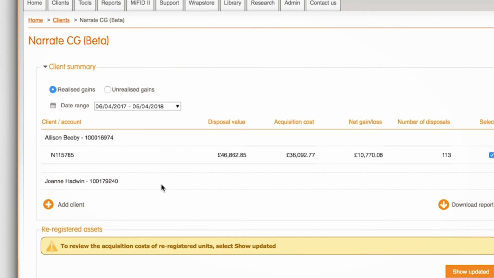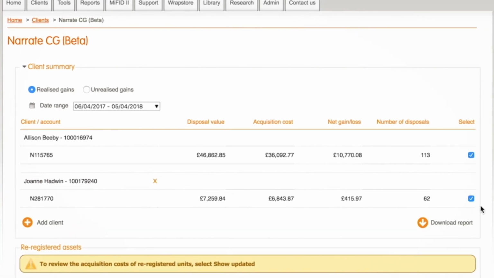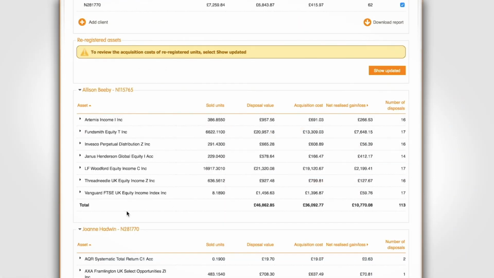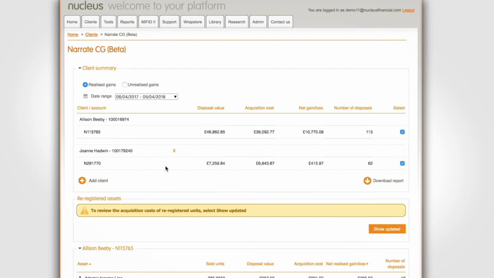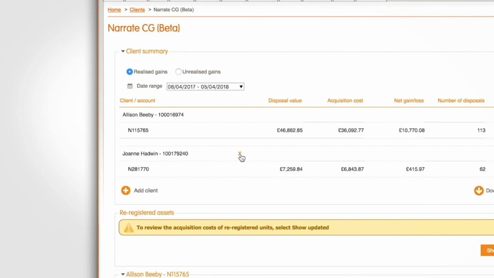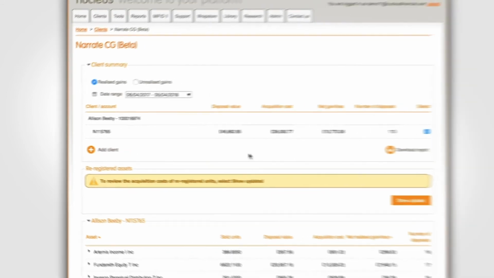Clicking on a result will load that client into the Client Summary panel, and again, if any joint account holders are selected, both clients will appear in the panel. Up to 3 more clients can be added this way, and they do not need to be linked. To remove a previously added client from the Client Summary panel, click on the orange X icon which appears next to their name and client reference.